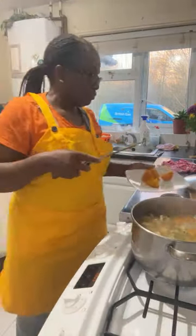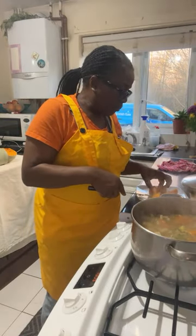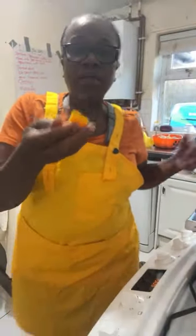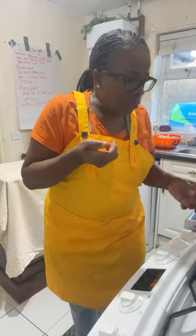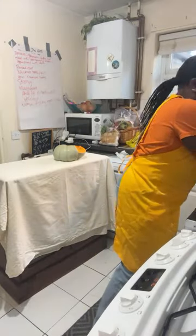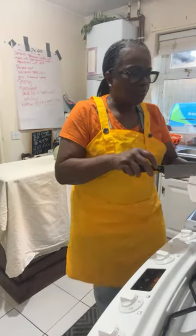Look there. I got a piece now. The pumpkin is dry. And I'm going to tell you, it's usually sweet because they're very good pumpkin. They're called Crown Prince. Look it up, guys. Crown Prince pumpkin. Mmm. Easy to cook. Mushy. Mmm. Wow.